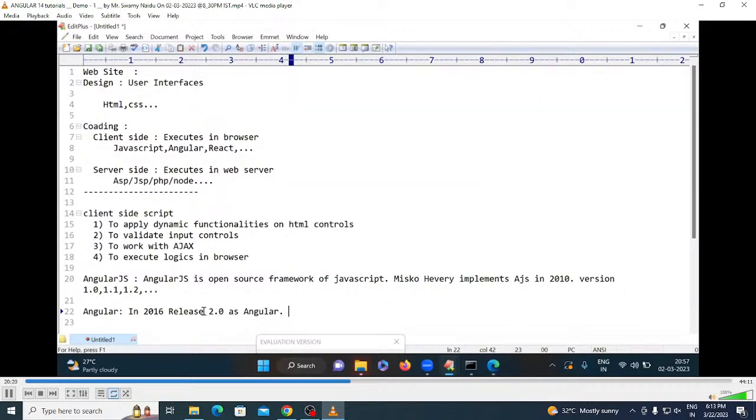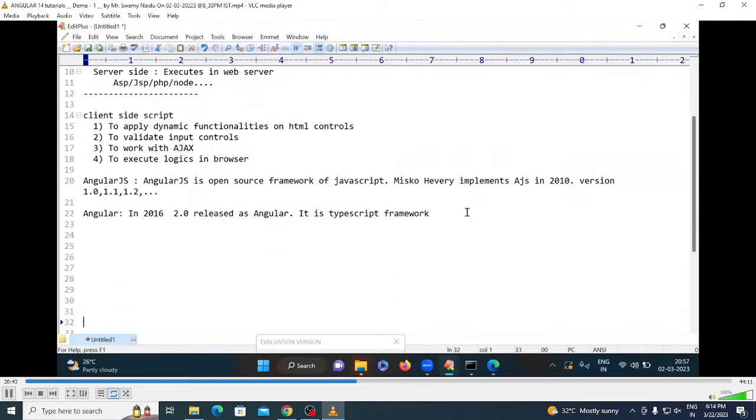So in 2016, 2.0 was released as Angular, which is TypeScript based. AngularJS is the framework of JavaScript. Angular is the framework of TypeScript.